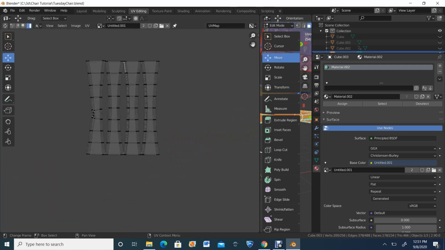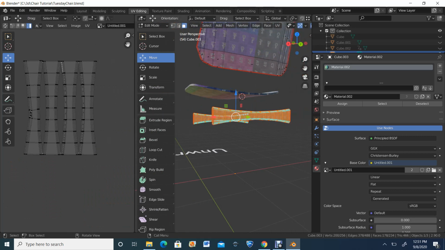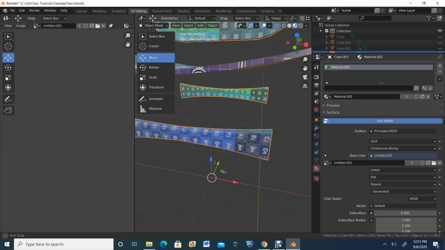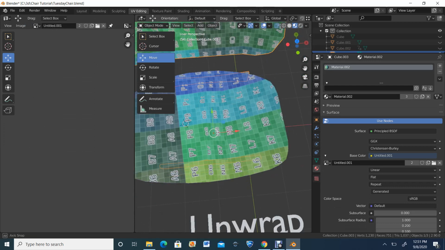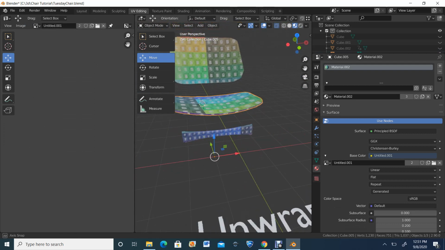So the reason I had you guys put on that cube is because when we start scaling these, we need to have an idea to make sure the resolution is the same for all of them. So I'm going to go to object mode. As you can see, there's a discrepancy. And something's off with this one, so we're actually going to have to try this one again.